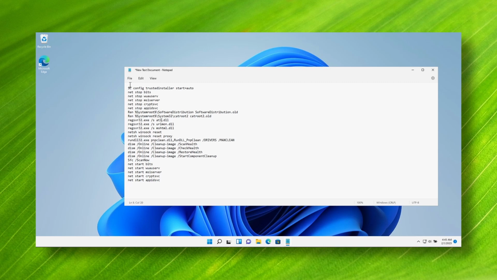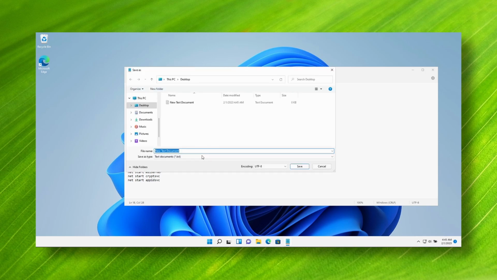This is very important. I'll leave this command in the description of this video, don't worry. Now click on Save, Save As, and select All files, and name this file like this.